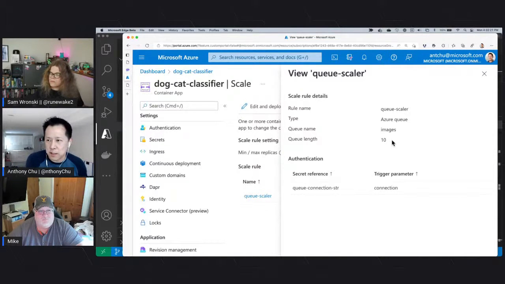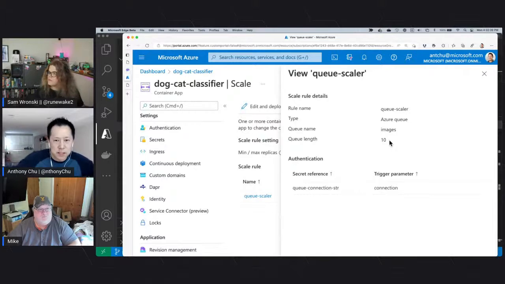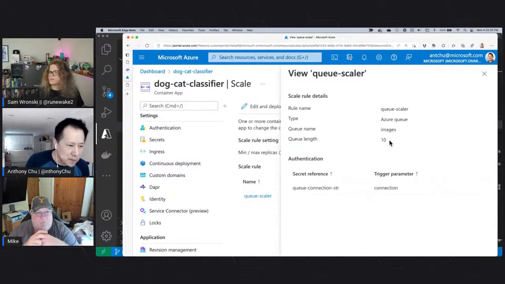In this particular case, it's an Azure queue, and I have it set to a queue length of 10. Basically, it takes however many messages are in my queue, divides it by 10, and that's how many replicas it will try to scale my application out to. I just dropped 10 messages onto the queue, so it scaled out to only one instance, and that one instance slowly processed it.